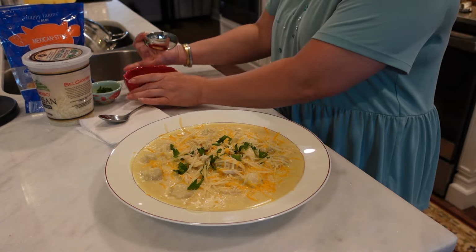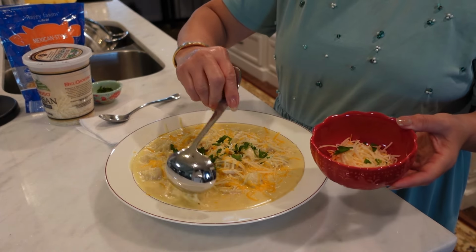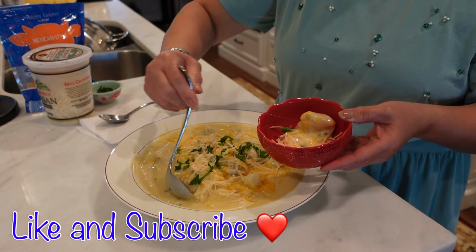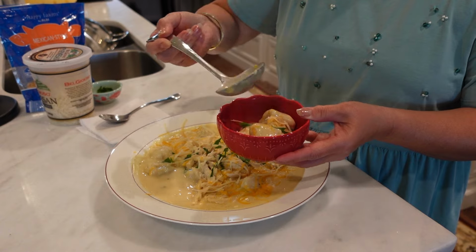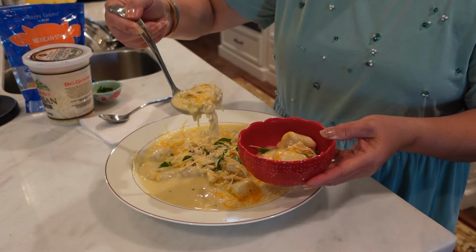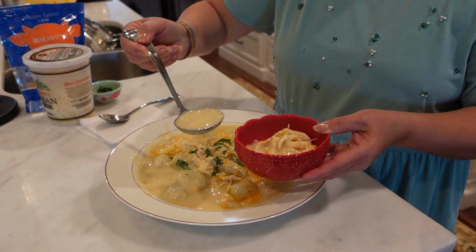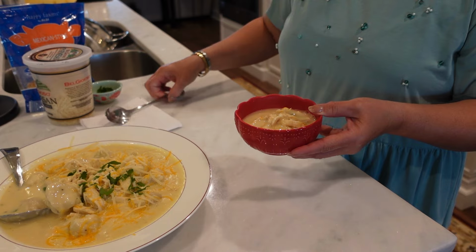And we are going to scoop some to put it on our bowl to taste. To taste? I shouldn't say to taste because it's dinner time. Put some chicken there too. Then the broth.